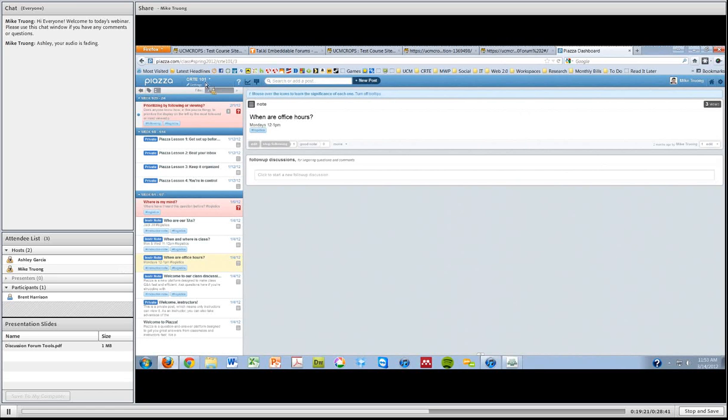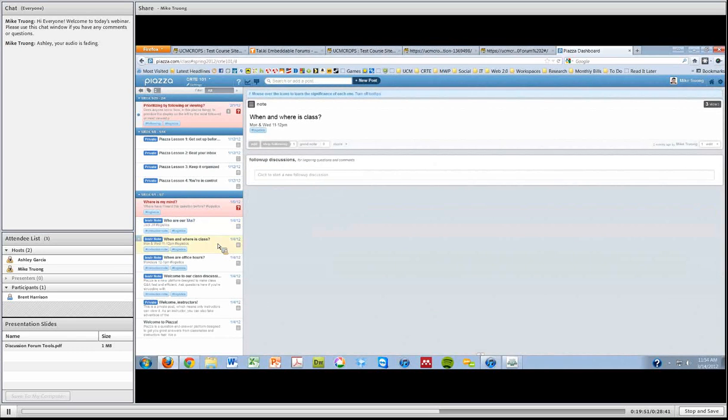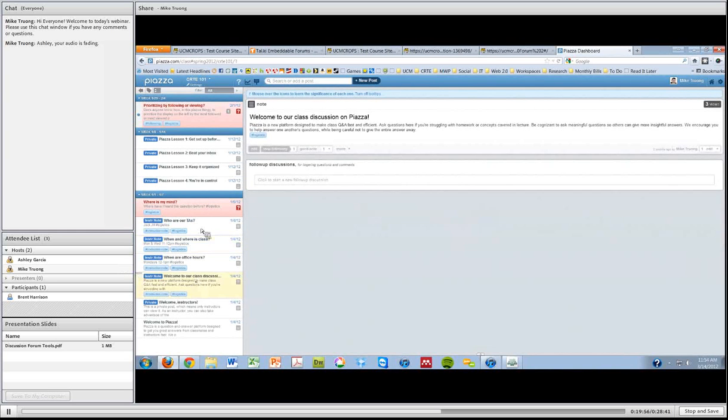So I have this course created for CRTE 101, and you can see that on the left-hand side is a panel of sort of a chronology of different weeks that occurred, and within that week, what are the postings and what are the responses. And on the right-hand side is the window where you can zoom in on particular threaded discussions and see what happened. Just by clicking on the discussion on the left, you'll see on the right a zoomed-in version of it.